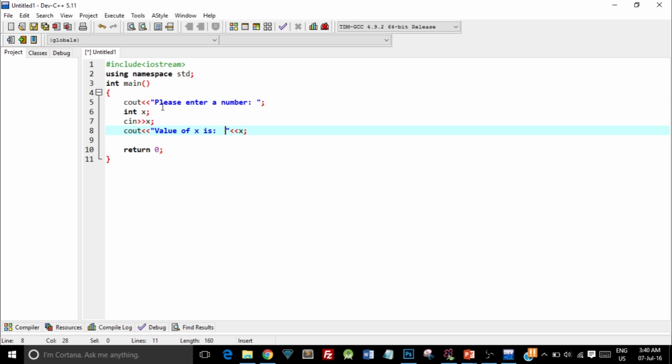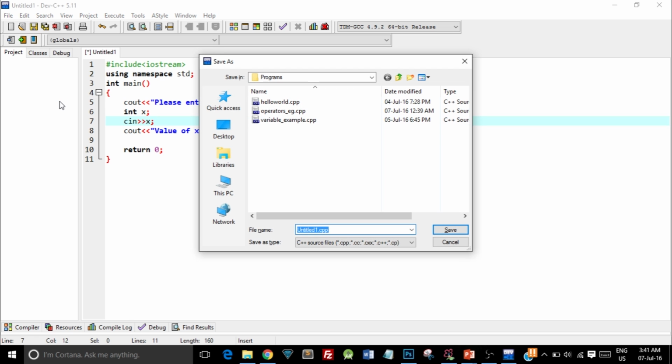So I print value of x as a string, and then I concatenate the actual value of x. So this part which I have highlighted, that is the x variable, will actually print the value of x and not the typical character x. So let me just go ahead and save this first.